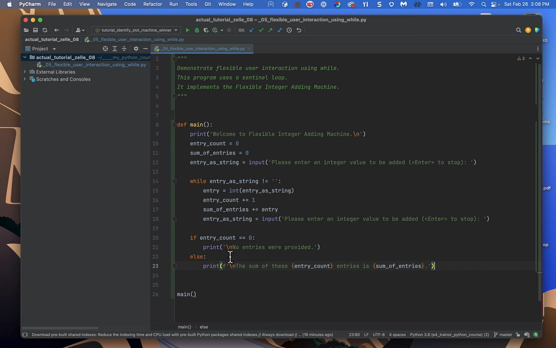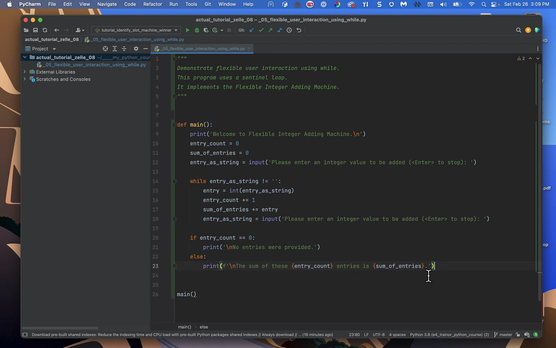We're going to skip a line before we do that. Else, we're going to format a very pretty and user-friendly string using an F string. The sum of these, however many entries, is the sum of the entries. And we can put a period on the end of the sentence because it's an integer. It's not going to be confused with a decimal point because this is just an integer adder.